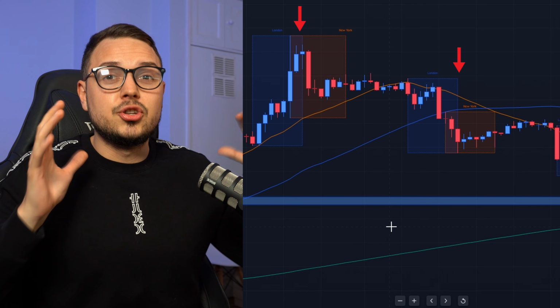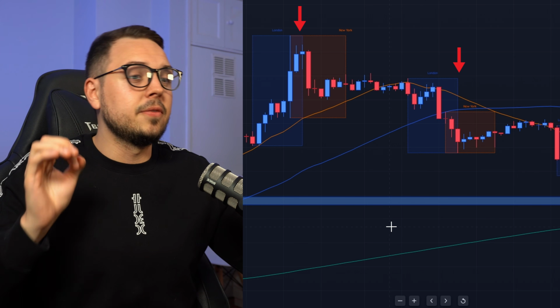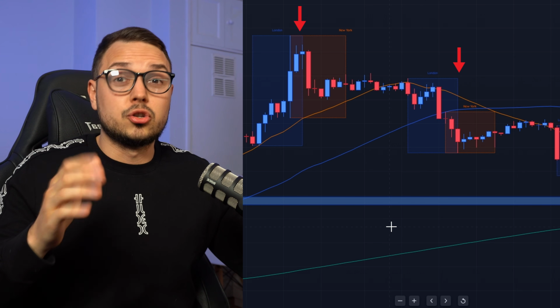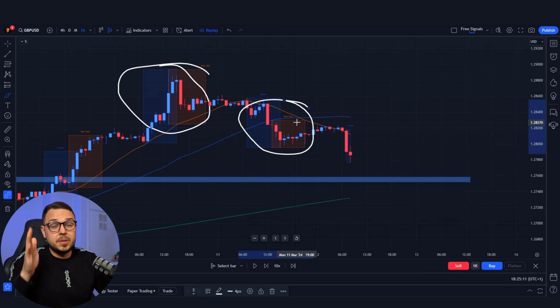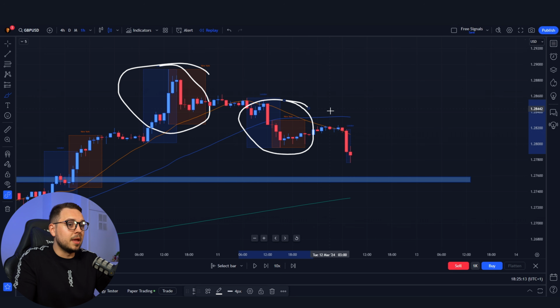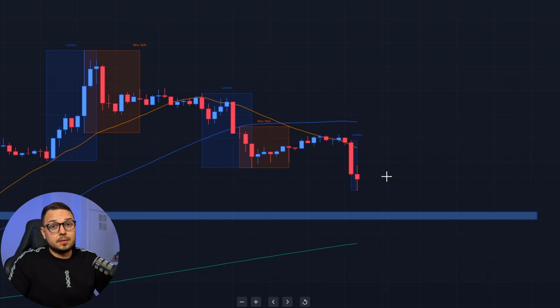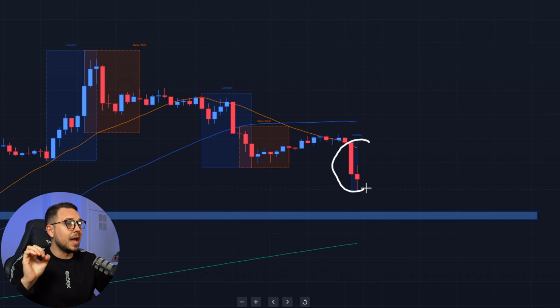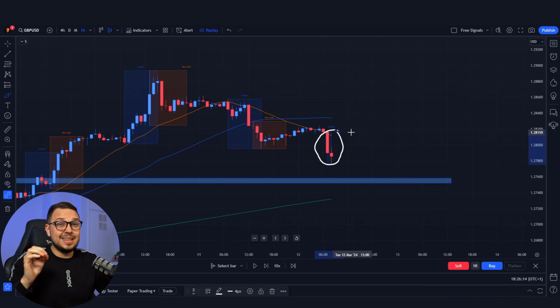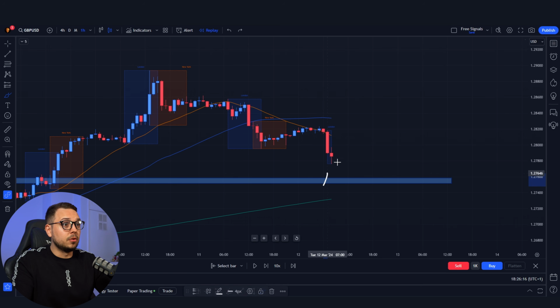Since this is a GBPUSD strategy, we will mainly focus on the London and New York trading sessions. Otherwise, our GBPUSD pair will have high spread and low liquidity. Basically, in simple terms, it's gonna be bad. Now, if we take a closer look, once the London session has opened, we had a strong bearish move towards the downside, meaning that the market is likely heading towards our previous area of marked support.